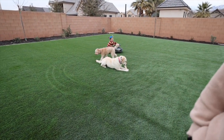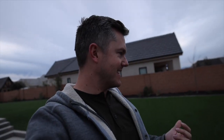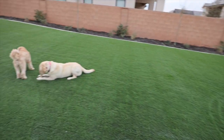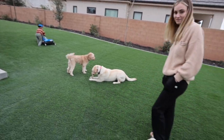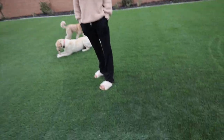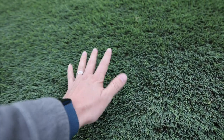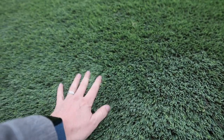I just love that we won't have to worry about dead grass. That's one of the biggest things. There's a lot of clay here, so when dogs run, especially at our rental, it will rip up the grass. It just doesn't do very well here. So we went back and forth so many times, and at the end we were like, just do it. And I'm so glad we did. The color, now that it is scraped up and molded and everything, looks so good. It was a neon green at first, but now it is so nice. And it is actually really soft to the touch, feels like real grass for the most part. I'm super happy about it. Okay, Ellie, one step closer and we're almost there.